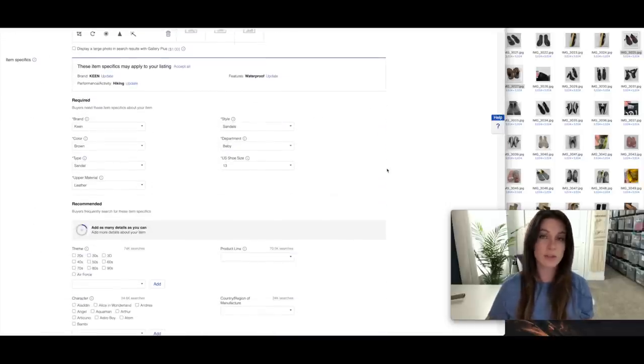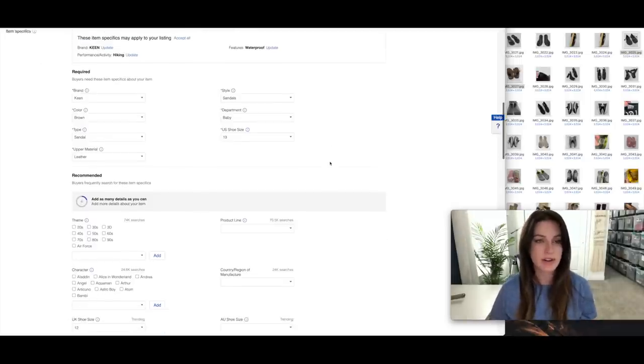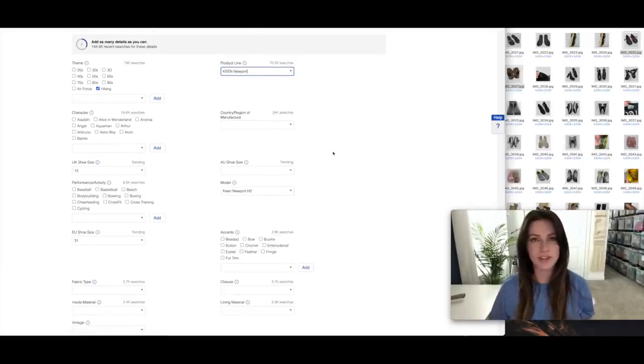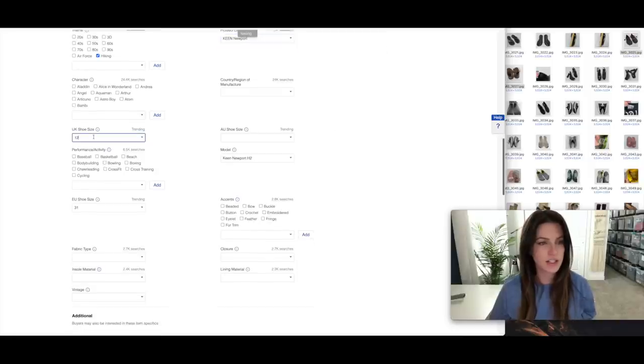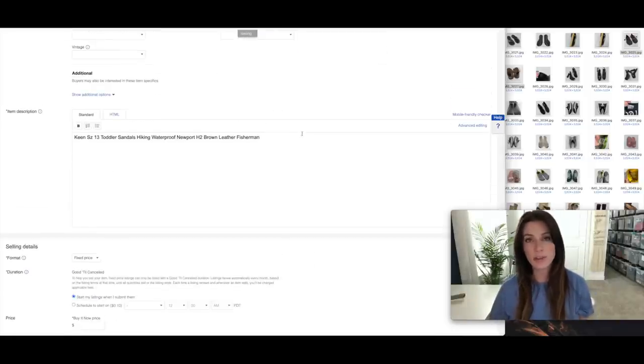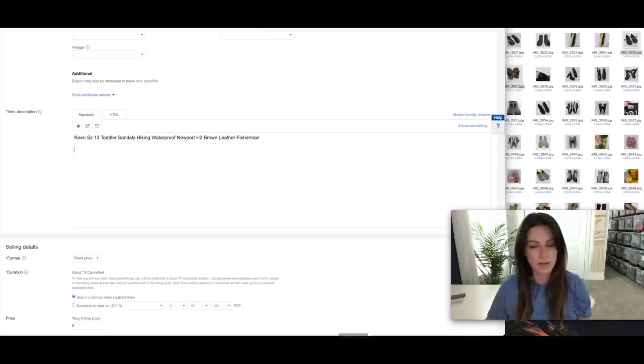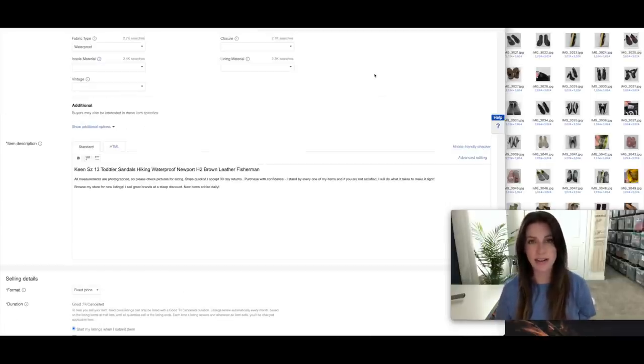And just double checking that all of the item specifics, even though I've populated it and it should be similar, look all right. Really, the more item specifics that you can add, the better. Even if you don't know all of them, just continue to fill out as many as you can. And for the item description, you can just put in the title again, because search does look through the item description. That will help pull up your search a little bit more easily for people. I've pasted in the title again, as well as a very generic description: I accept returns, I photograph my measurements, new items added daily to my store, etc.